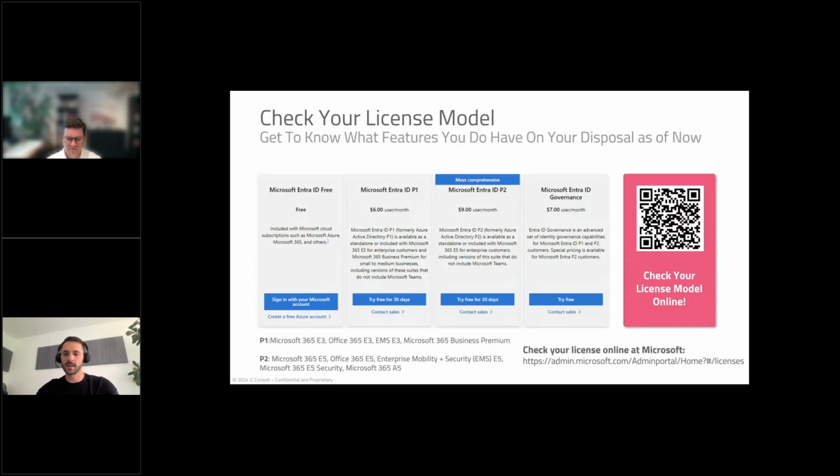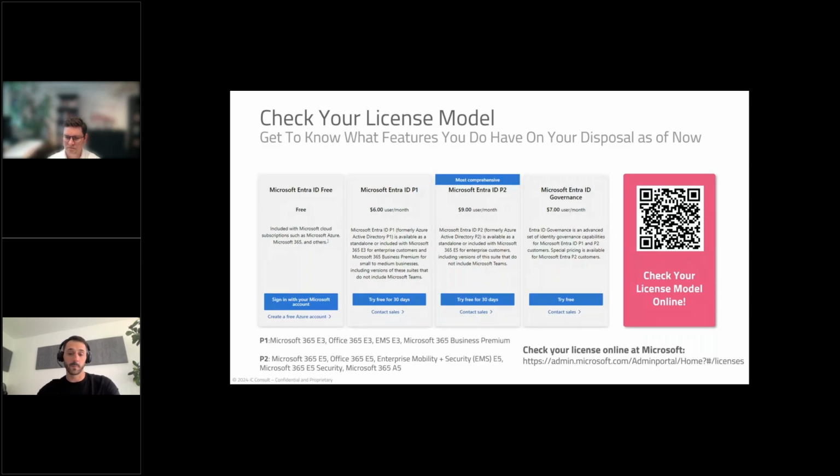Maybe you have some other licenses that contain P1 or P2. P1 is a single product you can purchase, but you can also have other licenses that already include P1. For instance, Microsoft 365 E3, Office 365 E3, EMS E3, or Microsoft 365 Business Premium. All of them have P1 already inside.